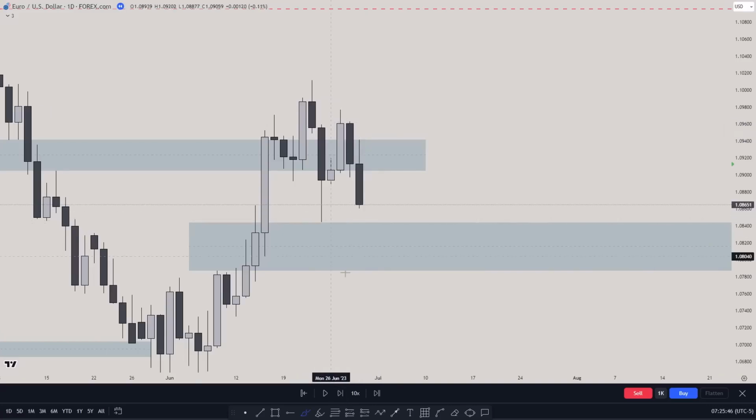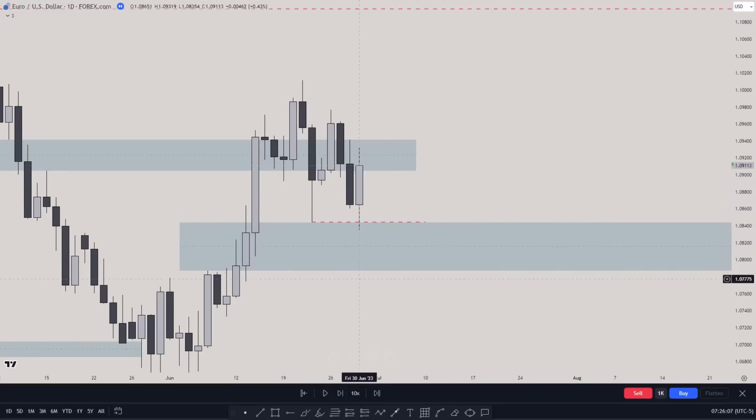Okay, so now this is my draw on liquidity. My bias would be go to the lower side, but I'm not going to be taking a trade here until this low is taken into the fair value gap, and then my bias after the displacement and at least the reaction on the rejection from here, I'll be going to the external range of the liquidity. And we can see sweep and a very nice reaction from here. So we could be going up from now.